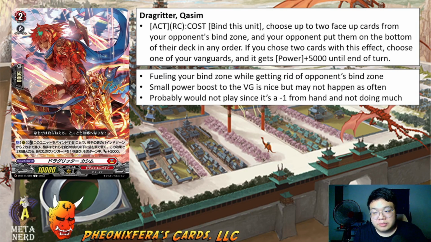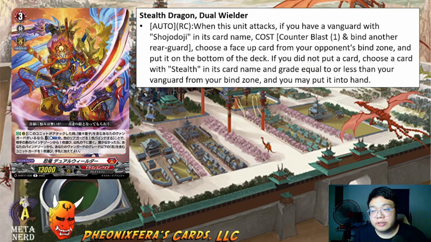However, the problem is that this card might not be played since it is a -1 from the hand, without him actually doing anything other than binding himself to return 2 cards from the bind zone to the bottom of the deck. It's a good 1-off or 2-off, but I don't think you should stress on running this as a staple in your Shojodoji deck. Next up, we have Stealth Dragon Dual Wielder.